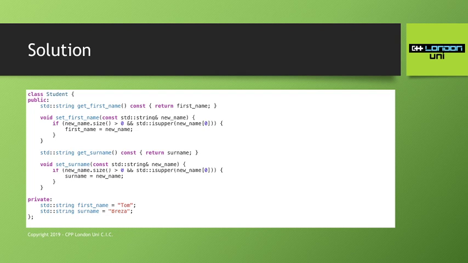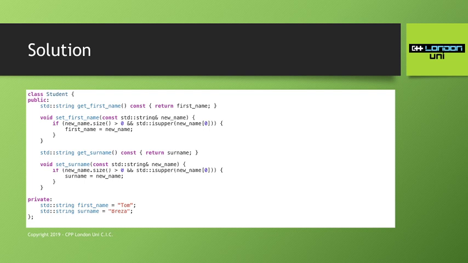Do you have to instantiate it, or can you leave it blank without an equals statement, or is it bad practice? Well, let's think about this for a moment. If I didn't have any default initializers and someone just said student, empty brackets, what values would first name and surname have? Default values for strings, which is empty strings. And what is the condition on our class? That the first name and surname fields are not empty. That's the precondition we have in our class, the invariant we want to maintain.